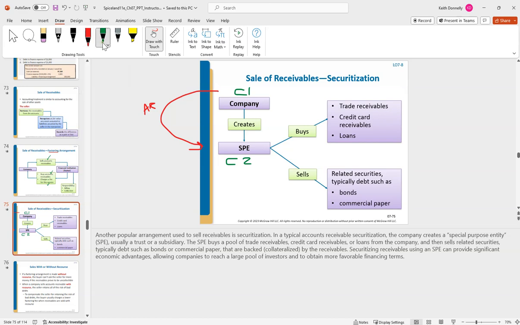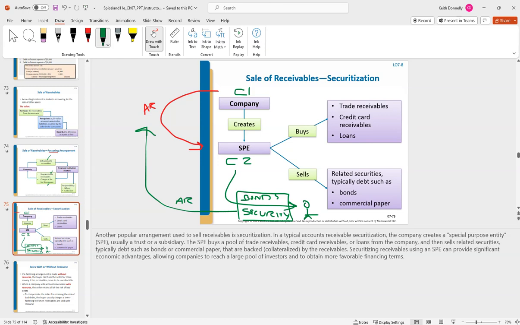Thereafter, the special purpose entity is going to issue things like bonds and other securities on the open market, like, oh, let's invest in this bond. In this way, whenever they issue the securities, they will be backed by, or serve as collateral on the back end. We will have the accounts receivable there backing it up.